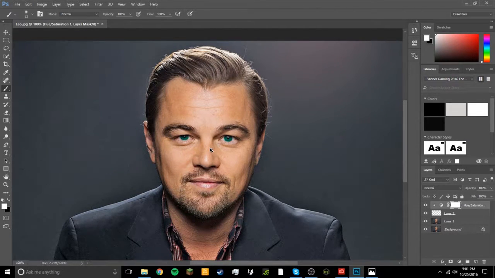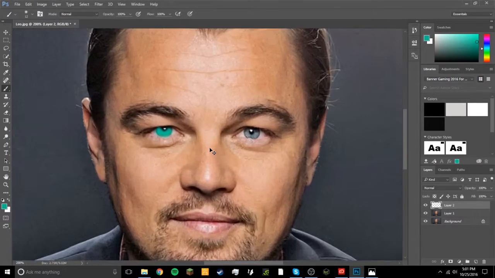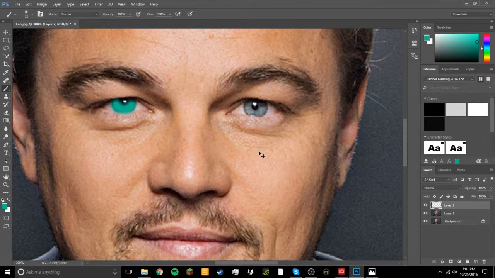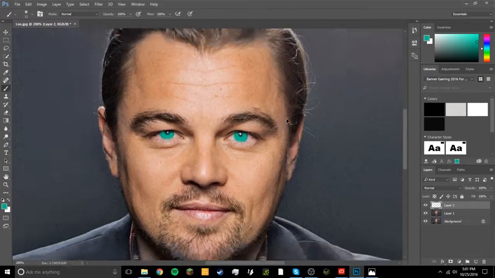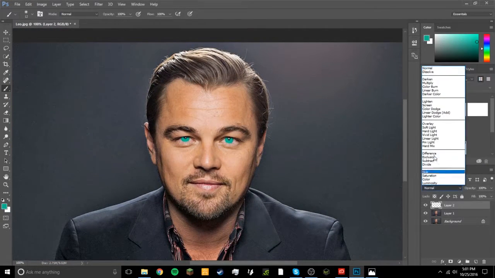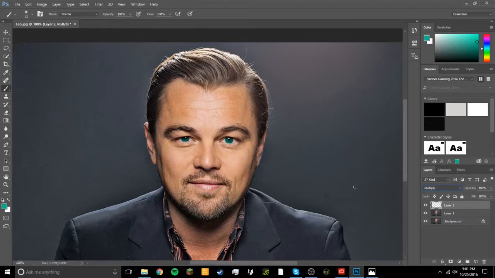I'm actually going to go back in and redo his eyes, at least that left one, because I really did mess up with the, or the right, his left one, but it's the right. There. And that should be good.